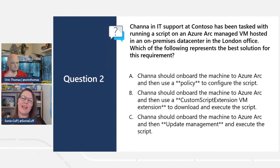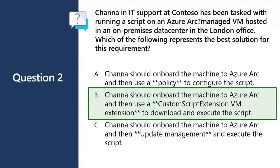Now, I get the sense that our viewers listened very closely when I went through that section about extensions. I didn't talk about the custom script extension very much, but everybody is prompting me to use B. Now, Update Management, Orin talked about in terms of managing the Windows Server operating system updates. And then Azure Policy, we talked about a few things that Azure Policy could do, but we definitely didn't mention anything about running scripts as far as Azure Policy goes. So everybody's saying B, Orin. I think you need to go with B and see if they were right.